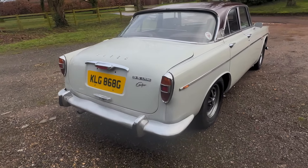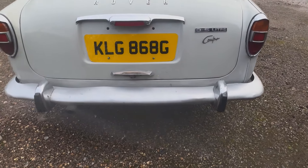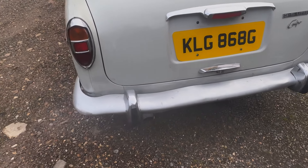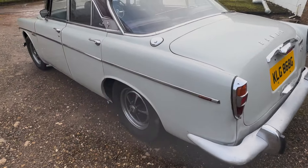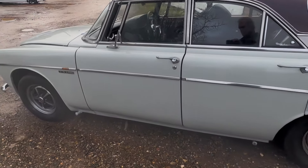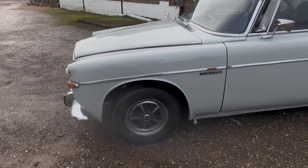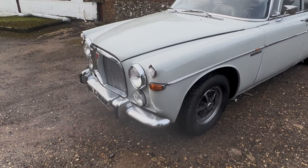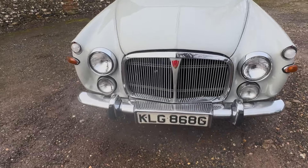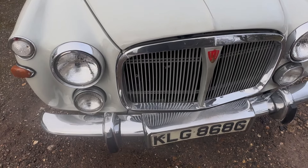The paintwork is a little bit workmanlike in one or two areas and the chrome on the rear bumper is pretty horrible. In fact it looks like it's been painted in silver Hammerite. But the interior is nice, panel fit generally pretty good. The V5 shows it's only had three owners. We'll take a closer look around it.